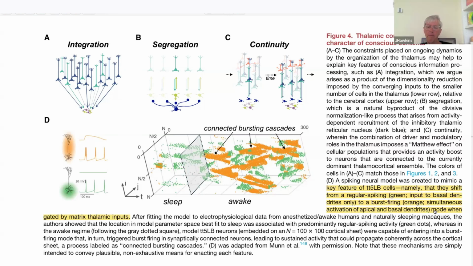I'm just wondering if this burst firing, if this activity somehow made it back to the matrix cells, that the distinction between burst and non-burst could be how it tells the matrix cells they have to reset the clock. But maybe I got it wrong. I don't know. That little reset detail, or modulate how quickly the matrix cells are firing, because somehow we need to communicate that back. It's like, oh, it needs to be earlier or later.